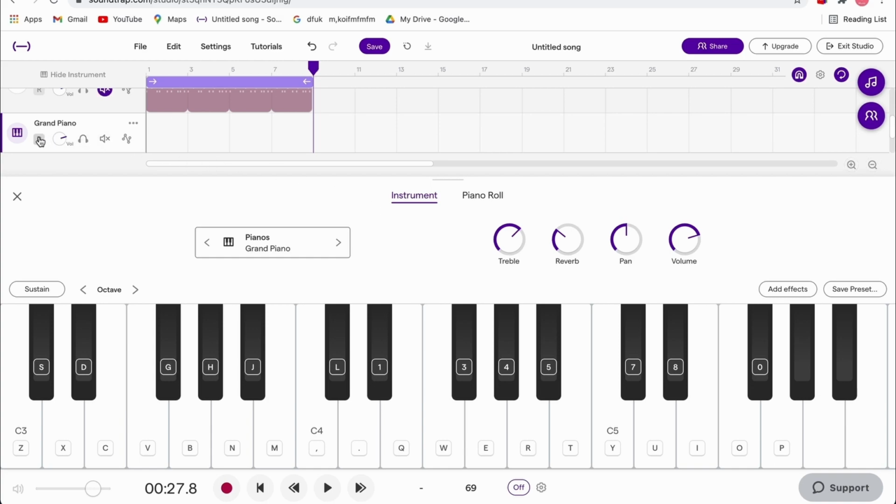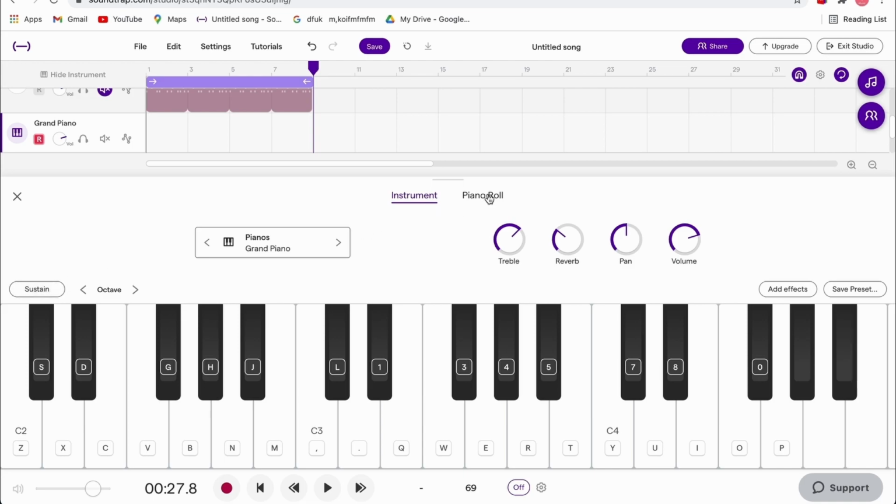You can record arm the track and record in yourself playing the chords. That requires you to either have a MIDI keyboard set up and connected to your computer, and then you play it like a traditional piano, or you play your QWERTY keyboard and you'll see that the letters and numbers are corresponding to notes on the piano. You can also move through the octaves and add a sustain pedal if you like.